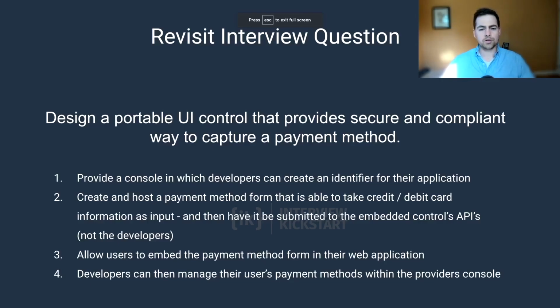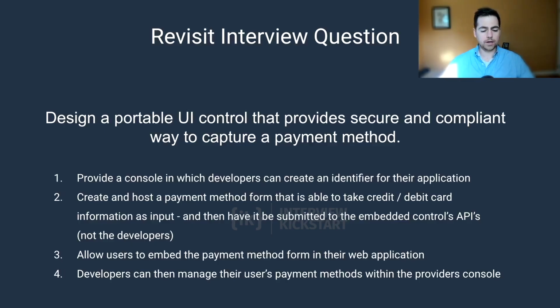So let's circle back on this interview question. Design a portable UI control that provides a secure and compliant way to capture a payment method. Well, this is actually pretty much what Stripe does. So our solution is going to look very similar to that. So we're going to provide a console in which developers can create and identify their applications. So this way, any application that wants to use Stripe's payment services has a way to log into Stripe and create API keys as well as view all their payment information.